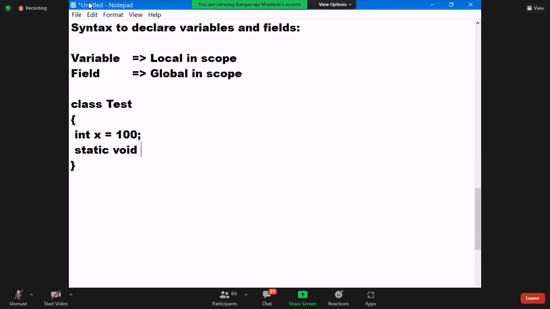Static void Main, and here I am writing int y = 200. This is local. You cannot access this y outside of the method. But what about this x? You can use this x throughout the class, accessible throughout the class. But what is the scope of y? Inside the method.